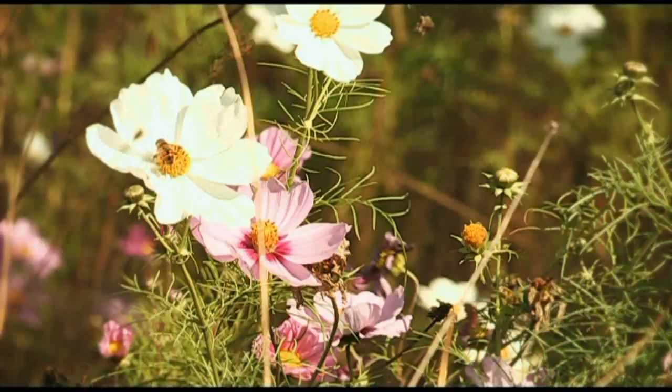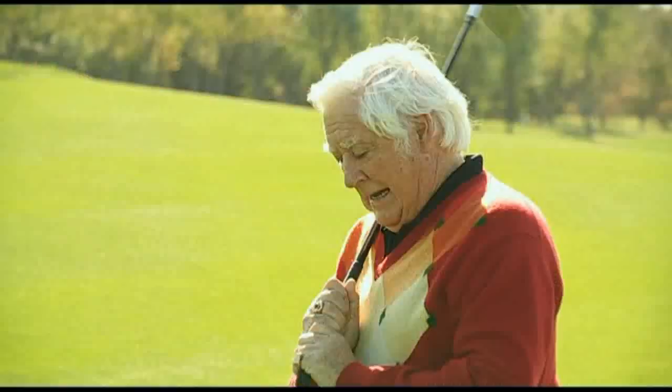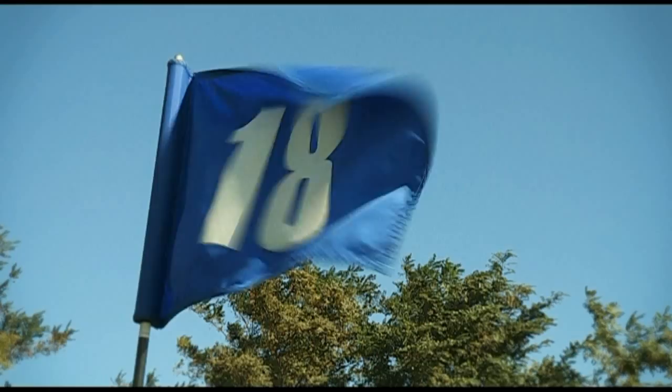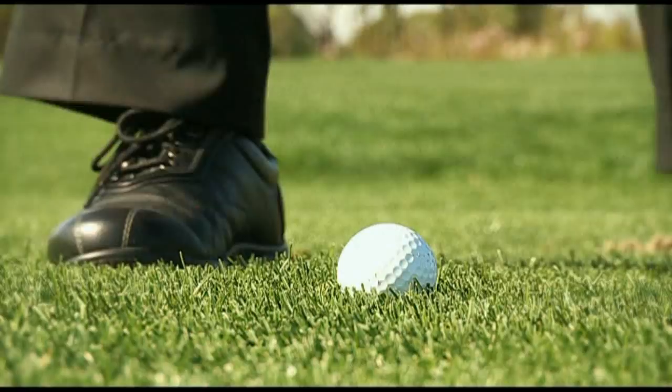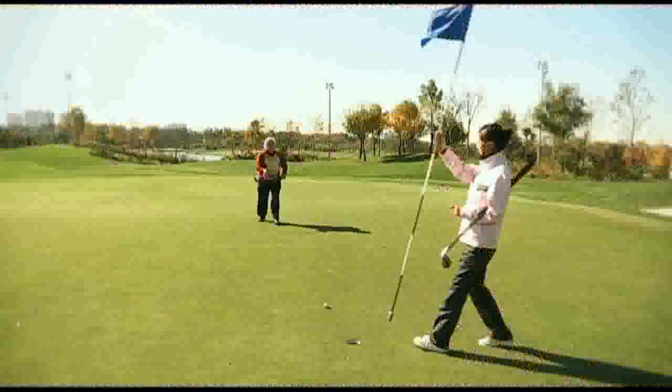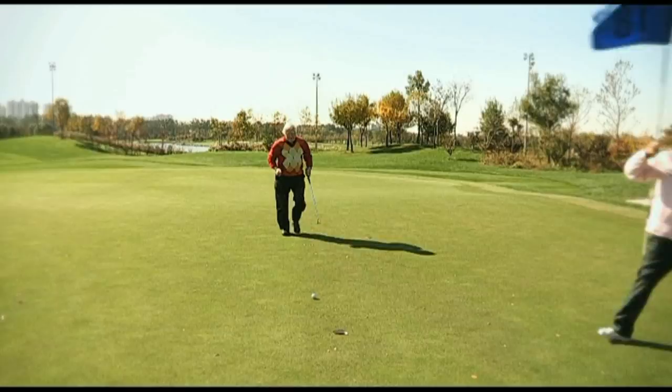Well, we're coming up the 18th hole of this lovely golf course. And this is my third shot on this par 5, which I hope will be my last shot. So let's see how we get on. Well, that's not too bad, is it? Thank you, yeah. Excellent. Let's see if we can finish with a birdie.